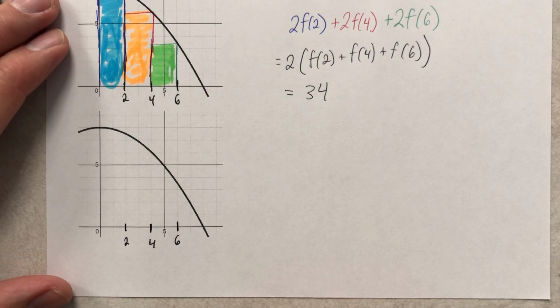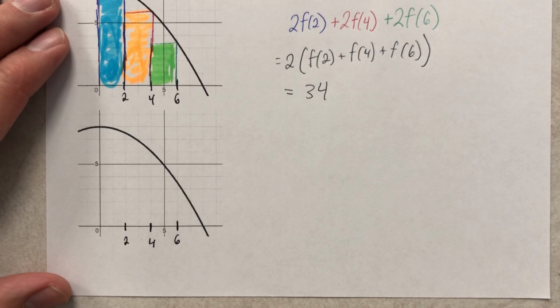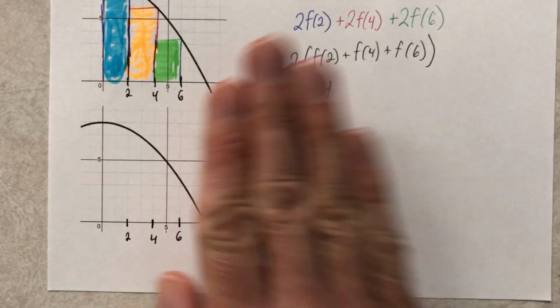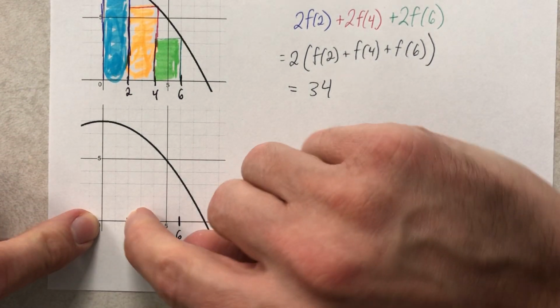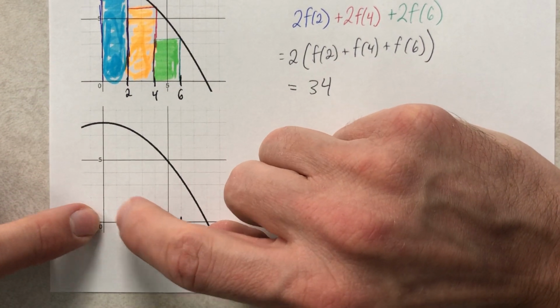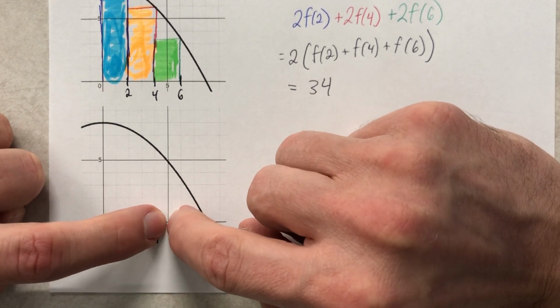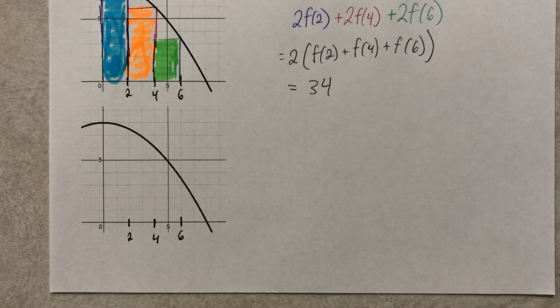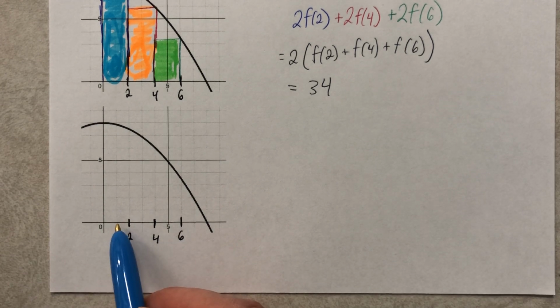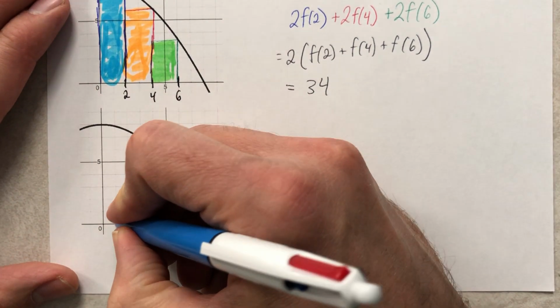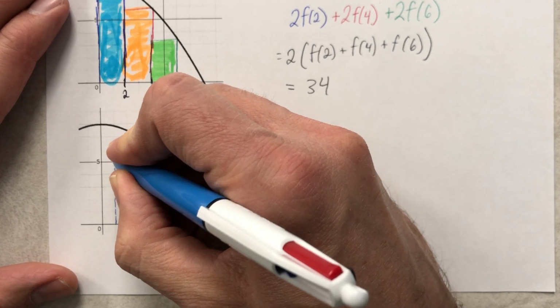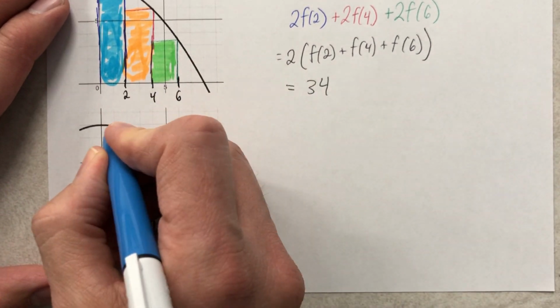Brilliant stuff. Okay, midpoint doesn't mean I'm gonna come from the left or come from the right. I'm actually gonna pick my rectangle and go to the middle of it, which in this case, from 0 to 2 would be 1, or from 2 to 4 would be 3, or from 4 to 6 would be 5. And the height of each rectangle is based on the middle of the rectangle. So I'll go ahead and give you a little indication. This one right here, we stop there.